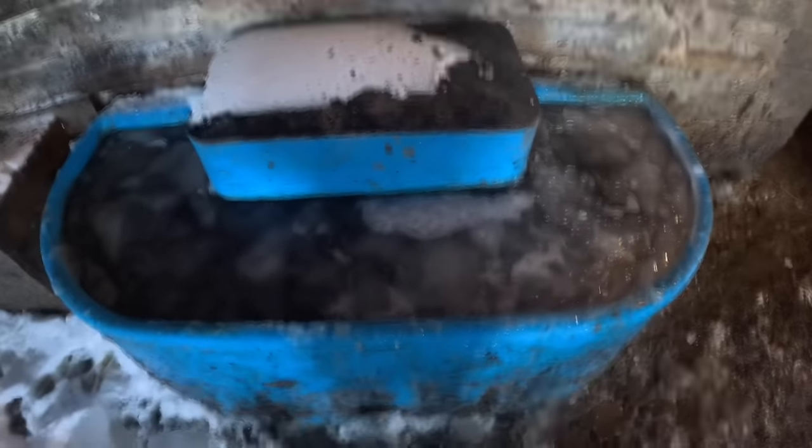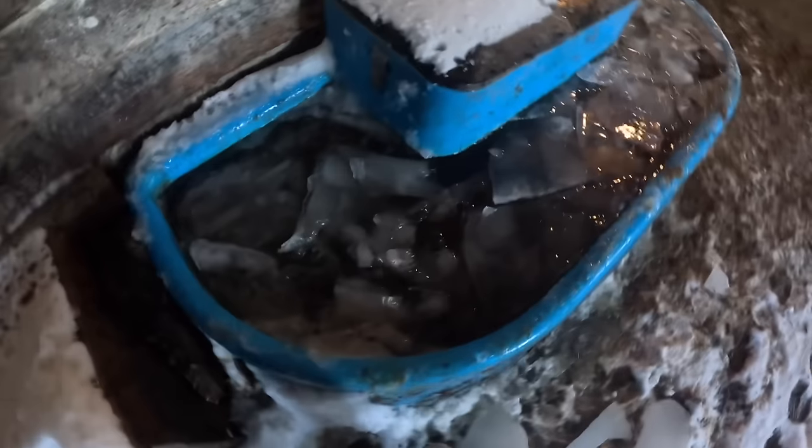So this is what the water tank looks like. Yay. Usually I just get out there and stomp on it. I had a pitchfork that I've been using, which worked really good. But I broke the handle off in it, so now I just have to use my feet until we get that fixed. Which really sucks, because then I have to pick the ice out with my hands, which is wonderful.